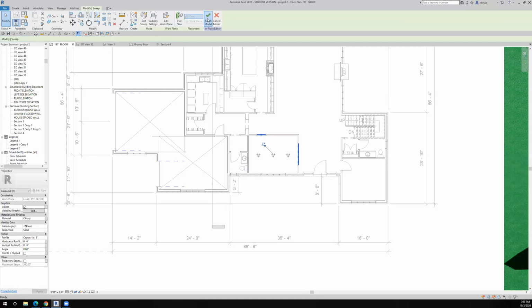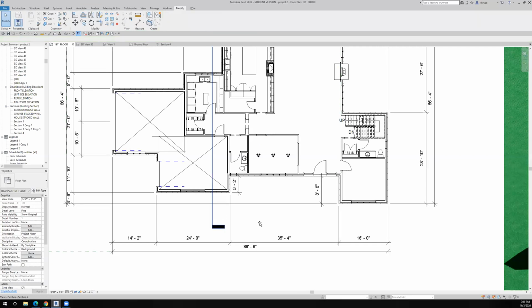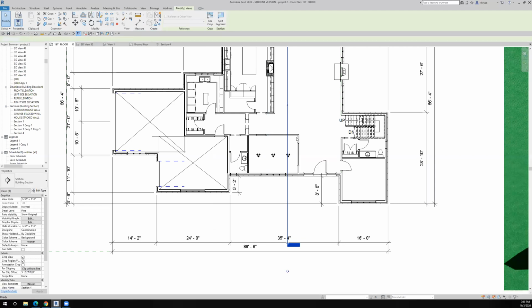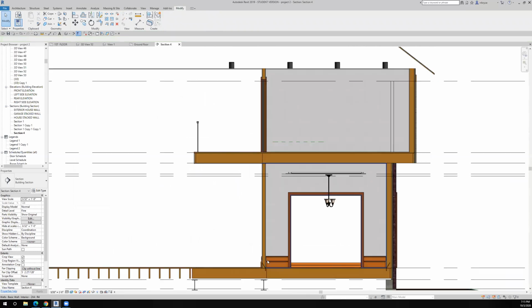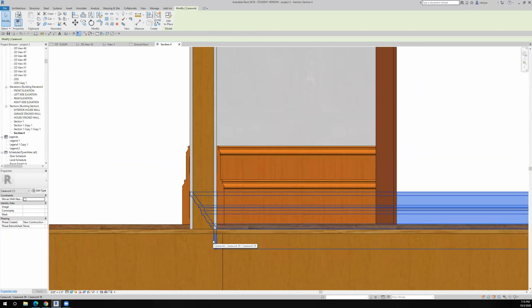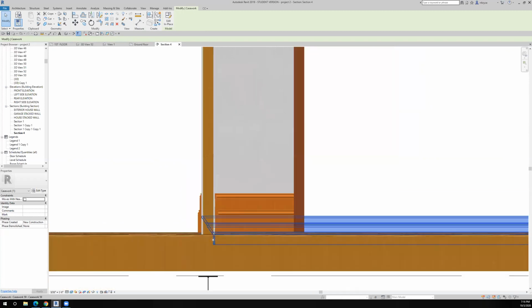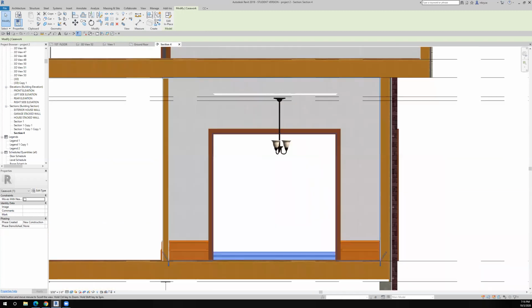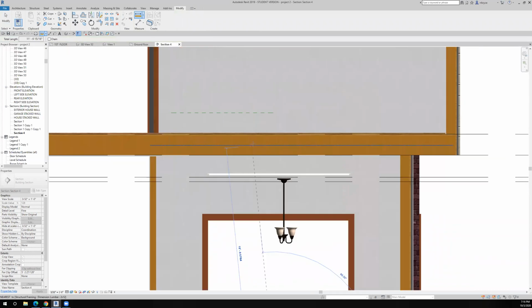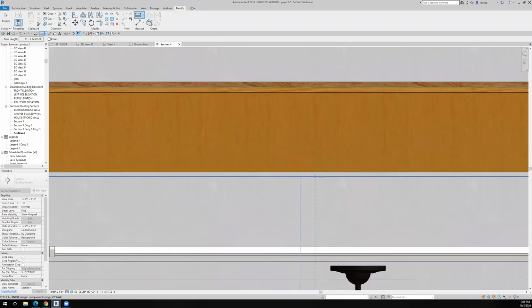And I'll finish off right there and say, now I'm going to bring this over just to see, well, what actually did I do? So I'll actually go to the view. And if you look, you can see that crown molding is way down here. And it's placed in backwards. So what I would simply do here is say, well, where do I want it to be? And I'm going to measure from the top of the crown all the way up to the ceiling, to my gypsum board ceiling. And whatever that distance is, and I won't try to memorize it, I'll just copy it, Control C.